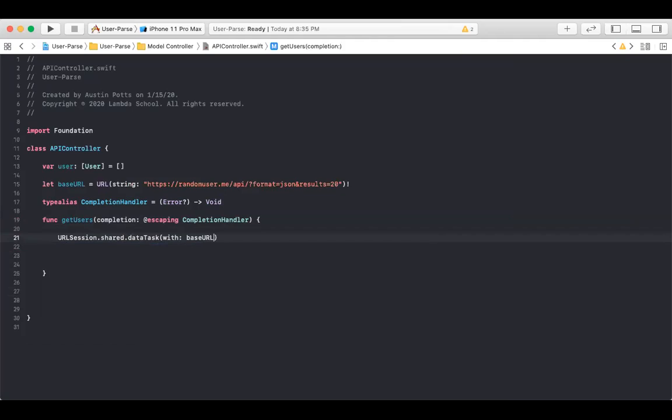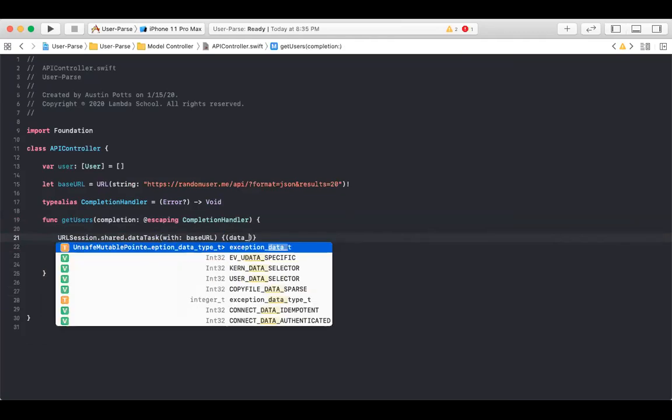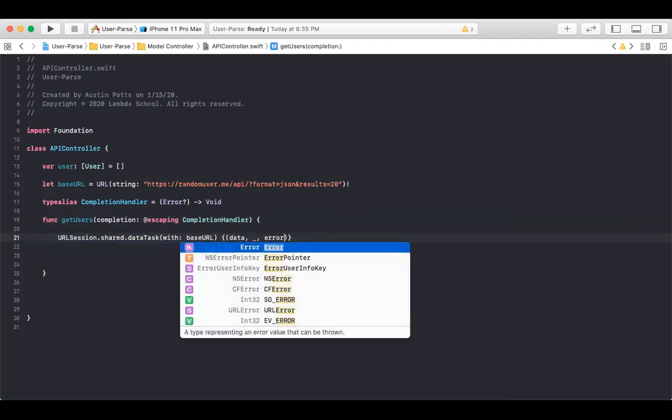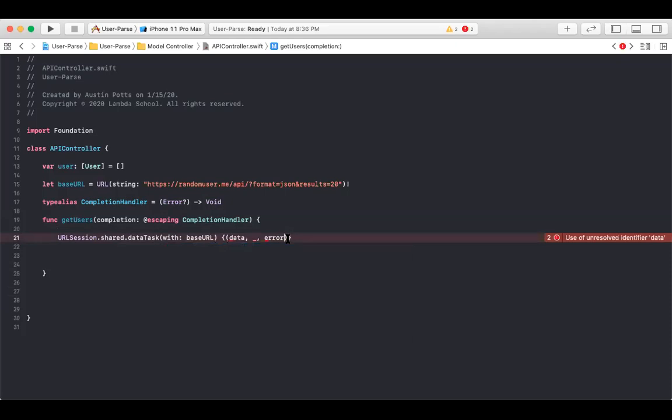We'll go ahead and look for that data and the error. So I don't care about the response, but I do care about the data and the error. And then after here, you always want to hit .resume.